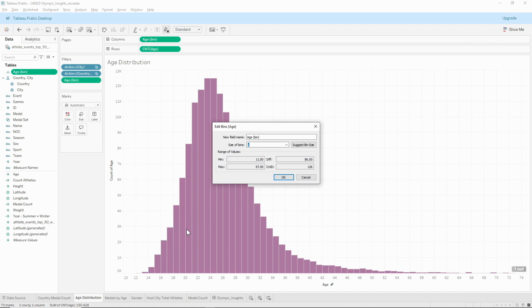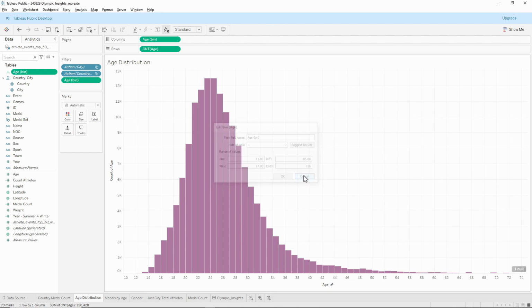Because we're segmenting them into just one, like by numbers. If we didn't do that, this chart would be a line chart or something like that. So that's why I did the bin for age. And then you just OK it. You'll see that it's up here. You just drag that over here to the columns. And then for rows, it's age.